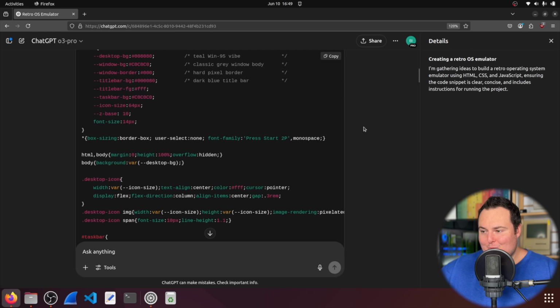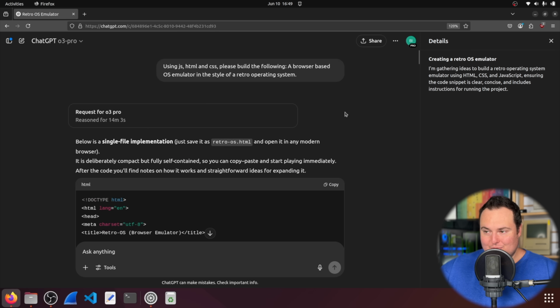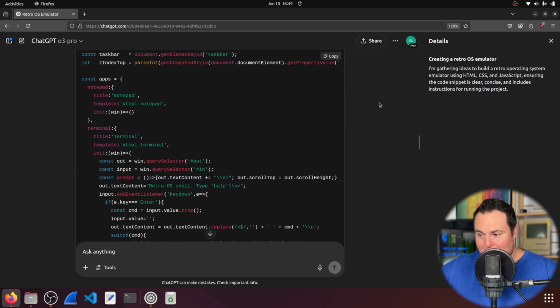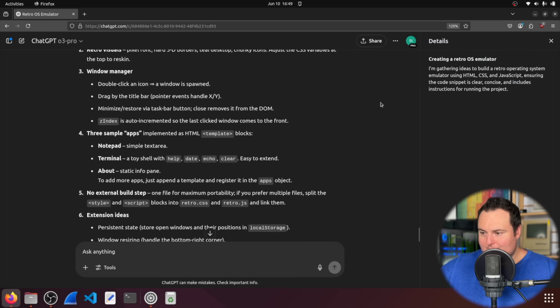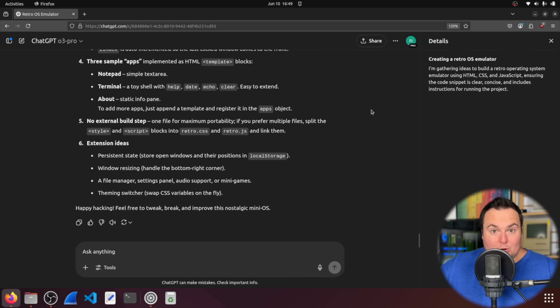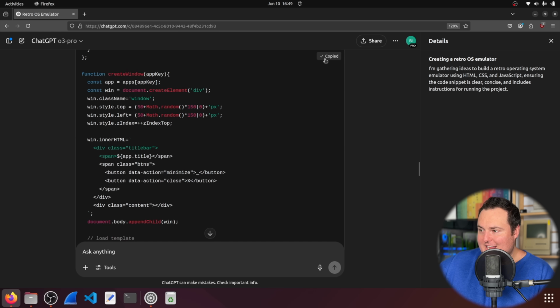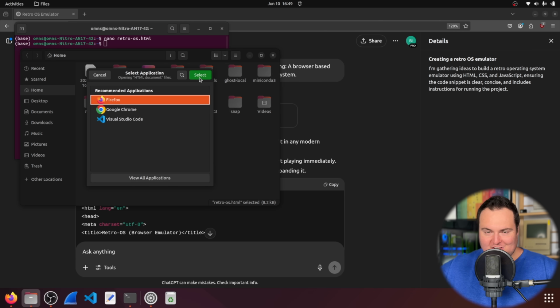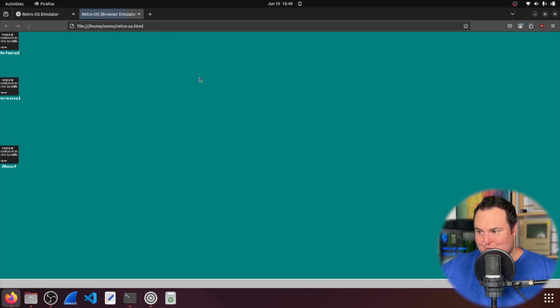All right, let's see what 14 minutes and 3 seconds of reasoning from the newest, most powerful state-of-the-art model, well, from OpenAI, is. All right, well, I'm just going to go ahead and copy this, and we're going to save it as an HTML and run it. This is my absolute first time seeing any result from this model, so I do have extremely high hopes.